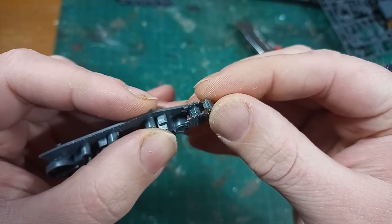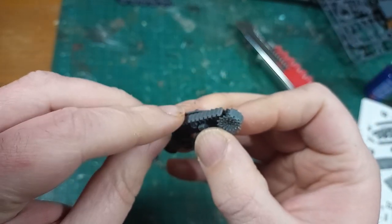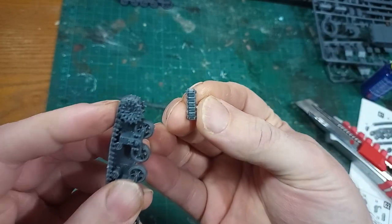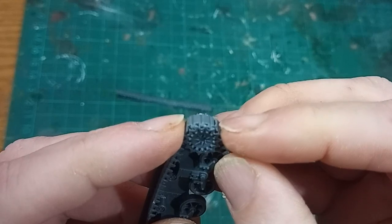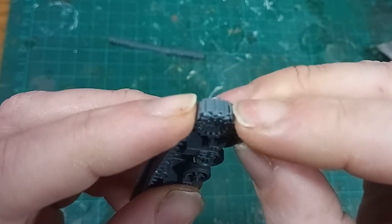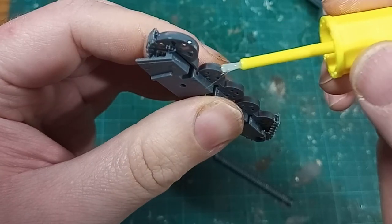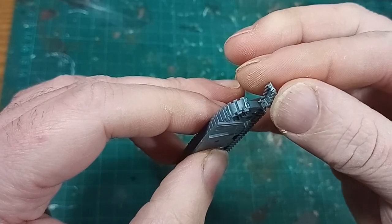Once you have the drive sprocket fitted and the front part of the track — part 17 — you can dry fit all of this and make sure it all goes together. Another piece just below this, part number 15, caused me some anguish. The part has a slot at each end and so it can easily be reversed. However, one of the track links is at a slight angle to fit around the drive sprocket, so this really has to go in the correct way around. But that angle on the last link is so subtle that I didn't realize it for several minutes while test fitting, wondering why it wouldn't go together. For the most part, the back area of the tracks did go together easily once the front was in place, but I did shave down the tabs on part 16 to ensure they went in without pushing up the other track pieces.